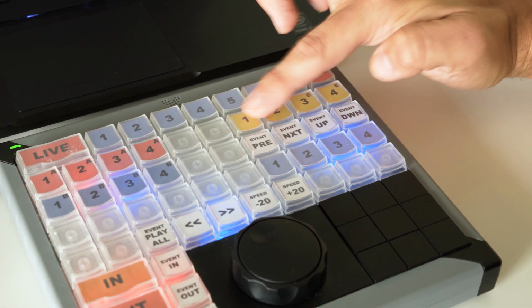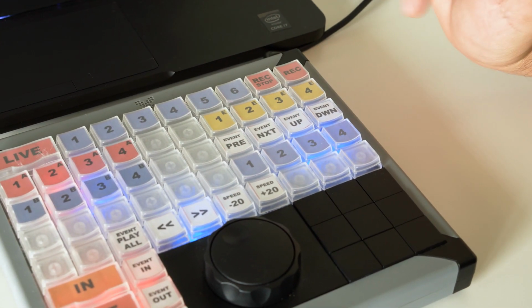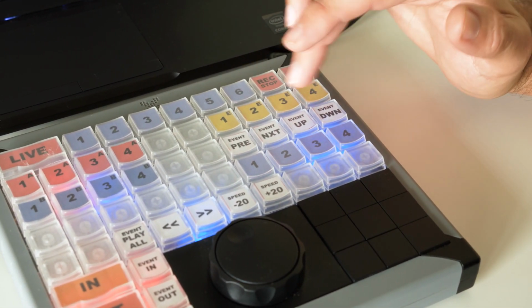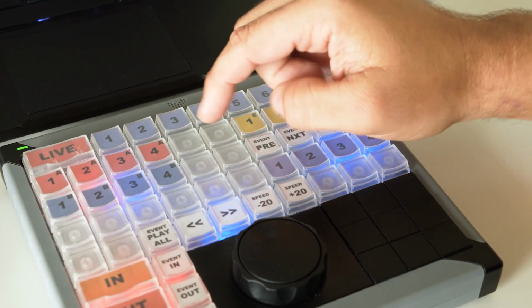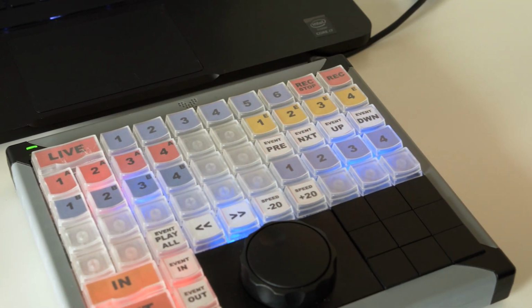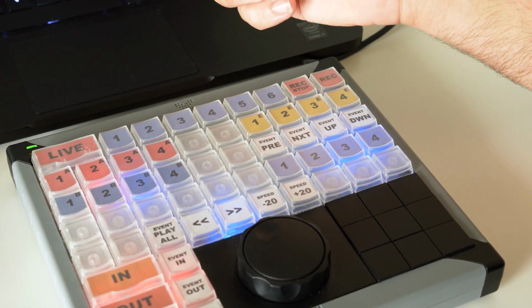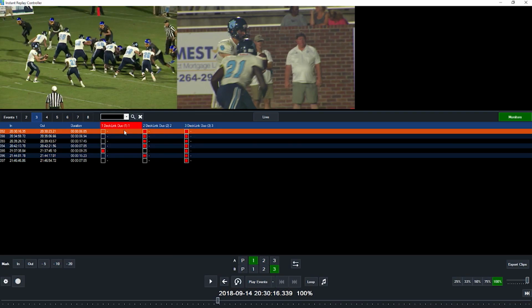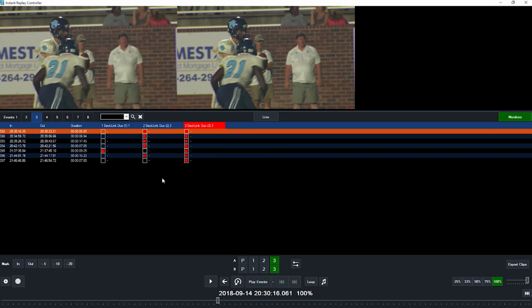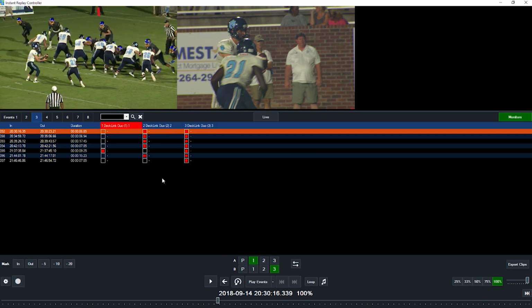These yellow 1, 2, 3, 4 E buttons actually turn event cameras on and off. So how is that different than these red and blue buttons? If I want to send just camera 1 out to my replay channel A output, I could hit 1 and you see there it's switched over to camera 1. If you notice, there's these little red squares here. That's saying if I play this playlist out, it's going to play the camera 2 look and the camera 3 look simultaneously because they're both checked. It'll completely ignore camera 1.